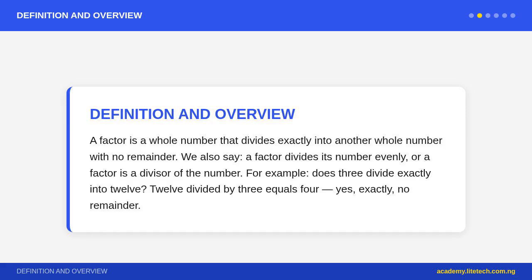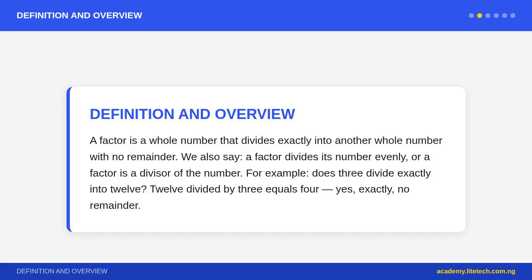Let us learn the systematic method for finding all factors of a number. To find all factors of any number, divide it by every whole number starting from 1, going up, and write down each number that divides exactly with no remainder. Example: find all factors of 24. Divide 24 by 1, answer is 24, no remainder. So 1 and 24 are both factors.